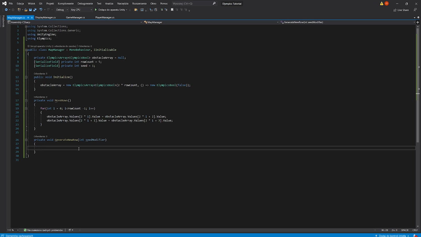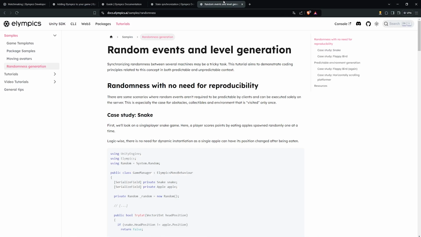Each time there is a need for a set of random values. You can read in detail about predictable randomization in the Samples, Random Events and Level Generation section of the documentation.